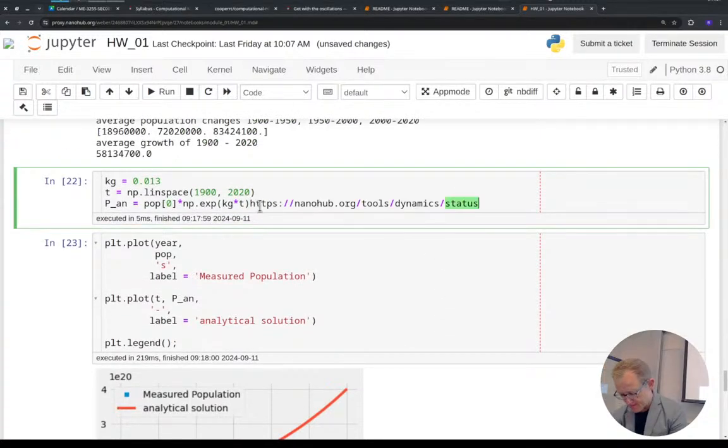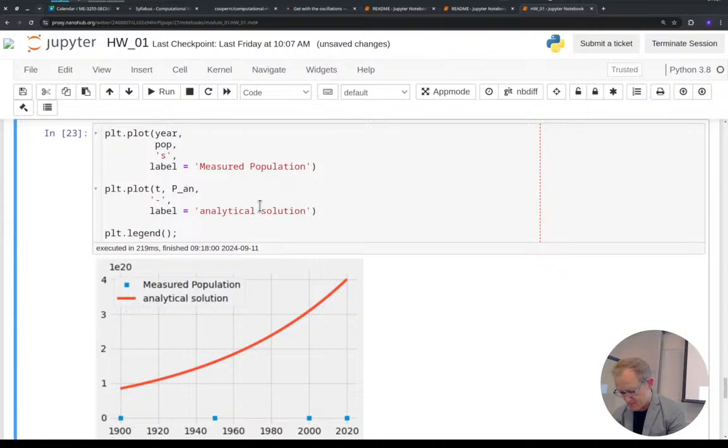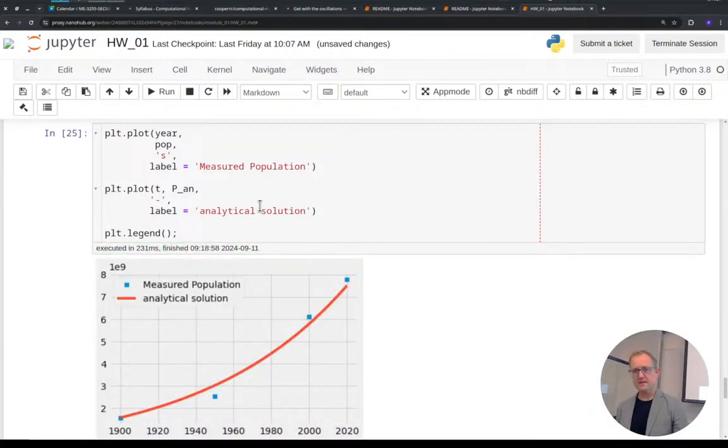We just want to leave it as t minus 1900, shifted over. Did that help with plotting, or was it also the integrating? Is anyone having trouble with what Euler's method is? I think we went over that a little bit last class, on Monday. These are the other two comparison plots to see whether Euler's method is getting towards either the measured values or the analytical values.